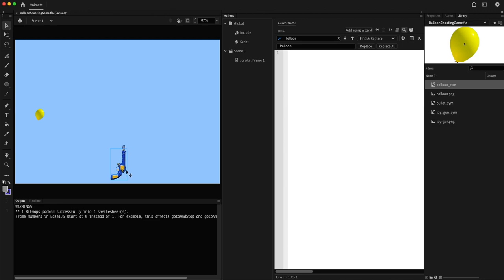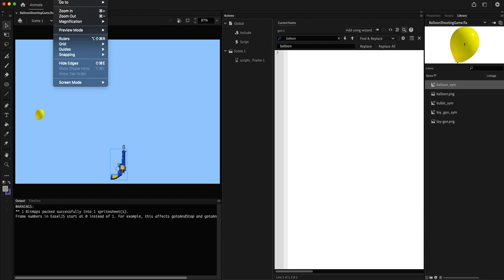Now to calculate the position a little more accurately, I will add guides to the stage. And for that, first I need to set the ruler.